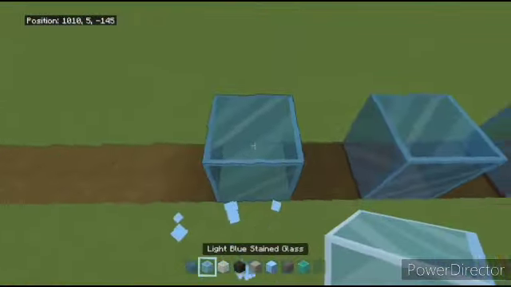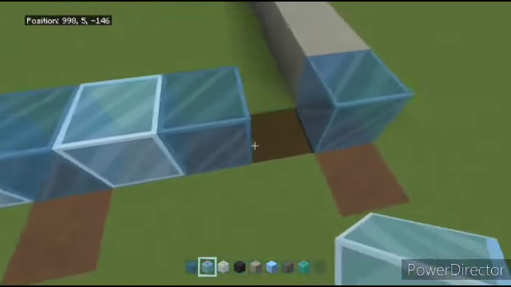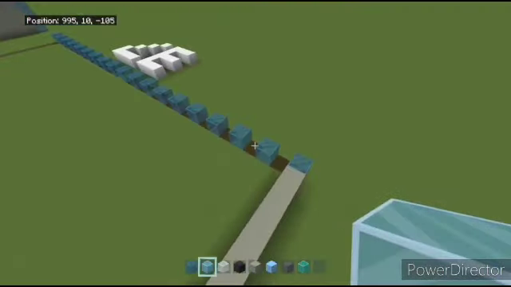And then between those blue glass, you put your light blue glass in between it. Same thing for the front.